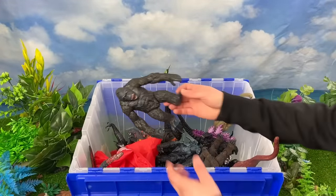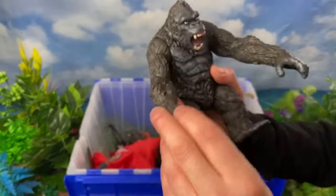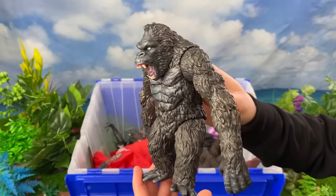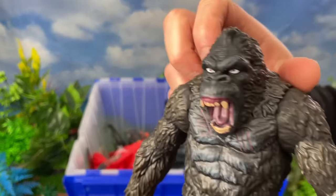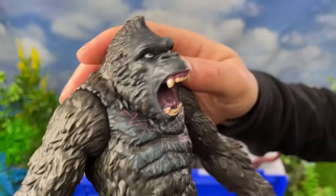What's this one over here? Let's see. Oh, look at this. This is a King Kong figure. It's got longer arms than what the other figures had. And its face is even meaner than the other figures we've seen so far. Look at that.